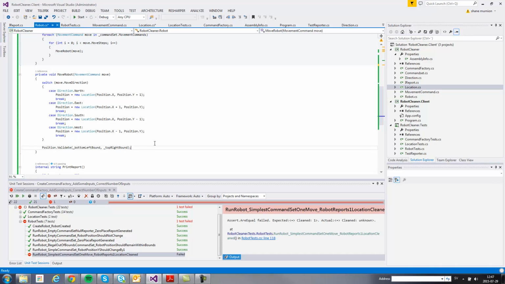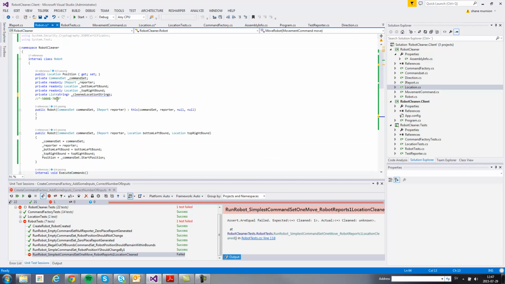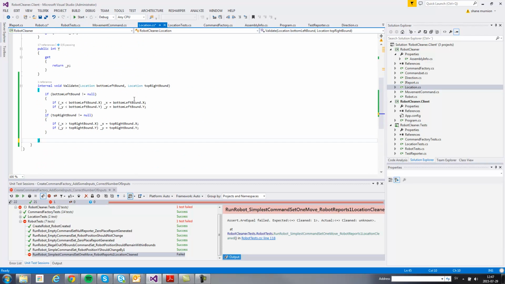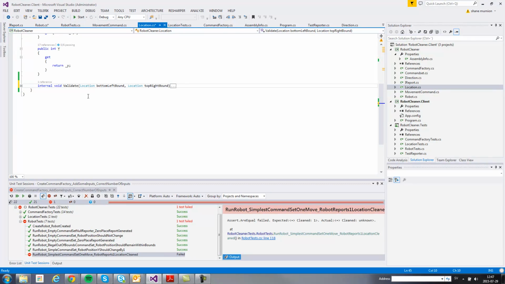We need to check if this new location, this new position, is already contained within the list of strings. For this, we're going to need some sort of string description for location that is unique for every unique location. And to do this, we can just override the location's toString method.